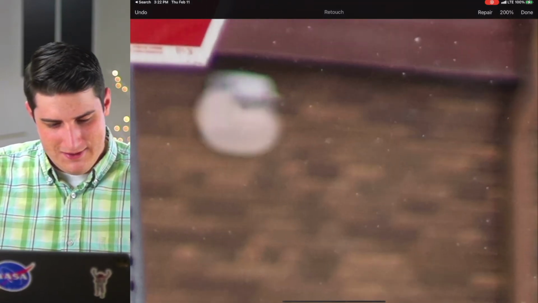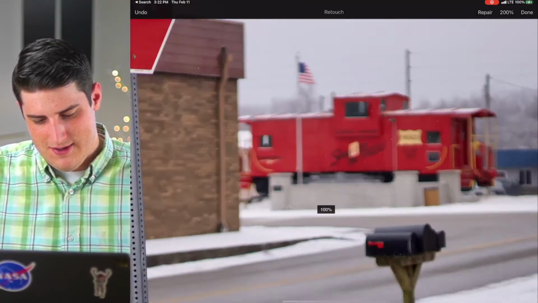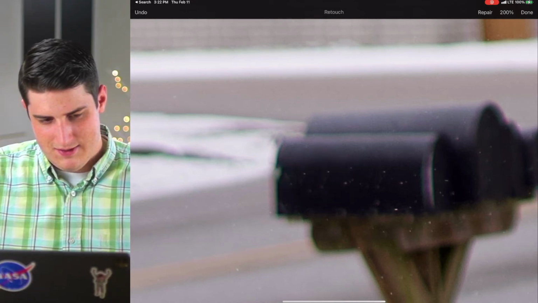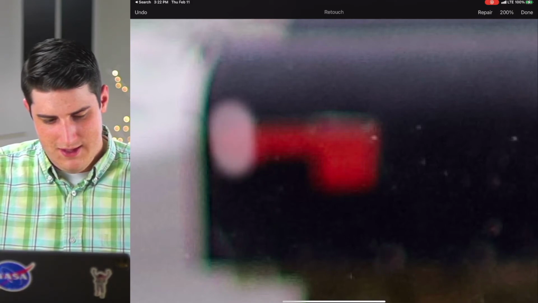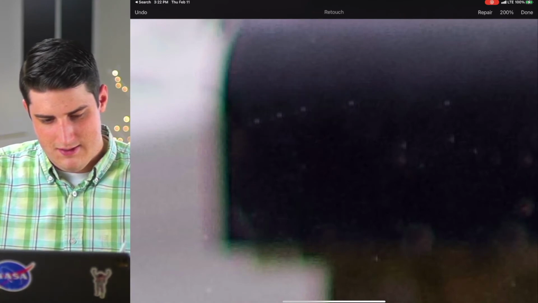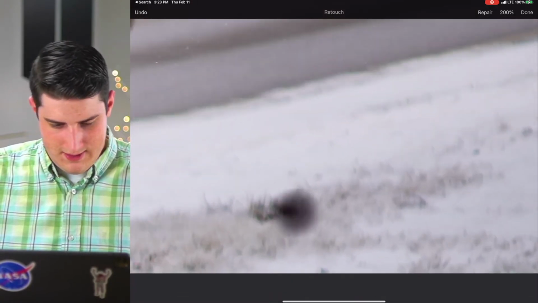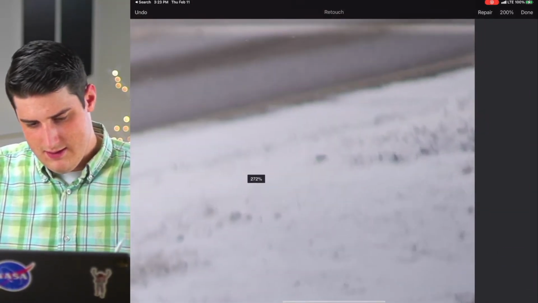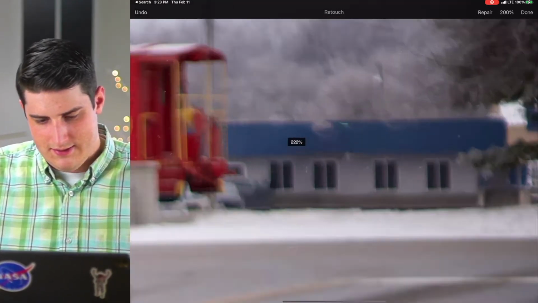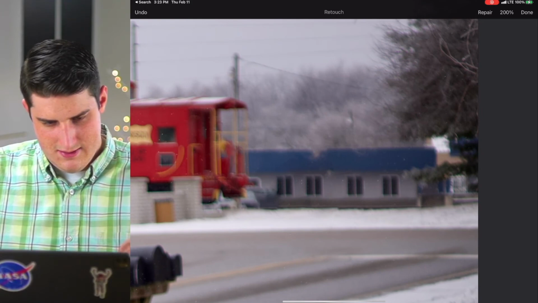I'm gonna quickly get rid of this little light. I leave this little security light on the building. I'm just gonna get rid of that real quick. I almost want to get rid of this little flag on the mailbox because it's a little distracting, but mailboxes are supposed to have flags, so maybe I should keep it. But it's not looking like it's serving an artistic purpose right now, so let's just go ahead and get rid of that real quick. All right, you'd never know that was there. A little bit of brown stuff down here, make that go away. Just again, trying to make this as pleasing as possible to look at. There's a little bit of smudging there from when I got rid of the, that does not look any better.